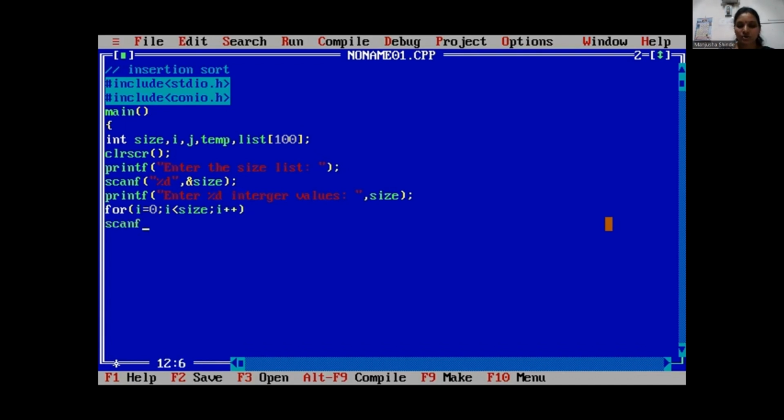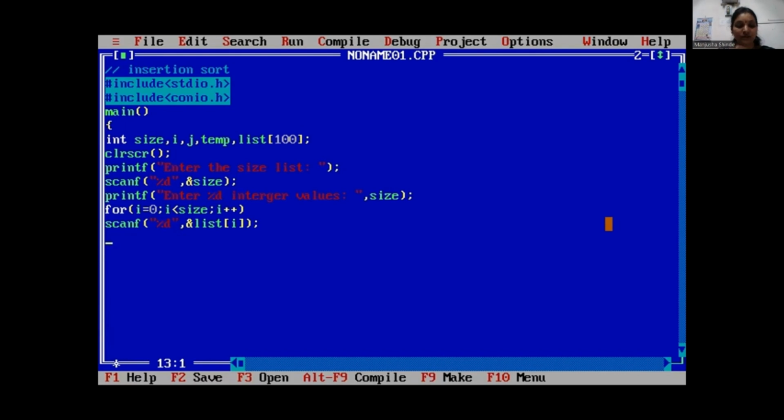Scanf for input section, percent d, input section, list of i, meaning each and every element from the list. Here, temp is a temporary variable which is assigned.